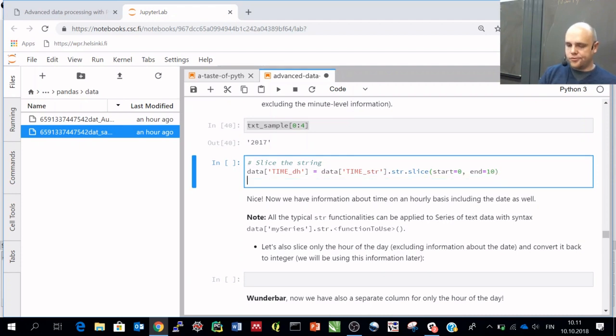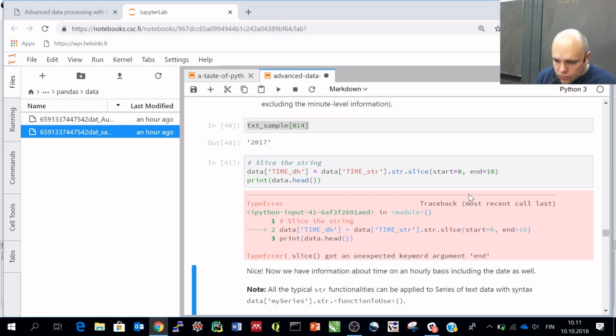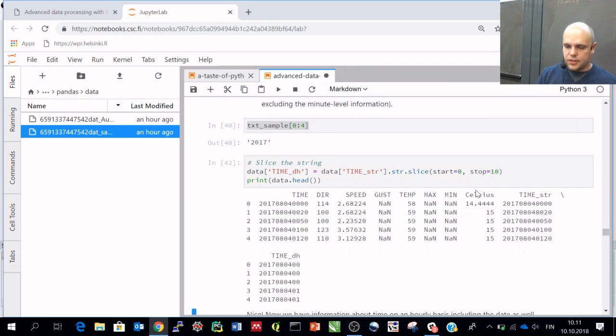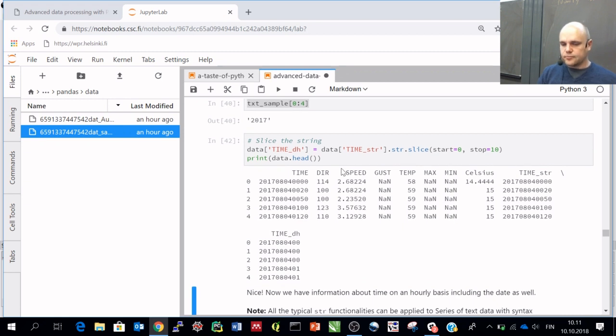And then let's print data.head again. Oh, it's not end, it's stop. So this is the correct parameter, so start and stop at 10.